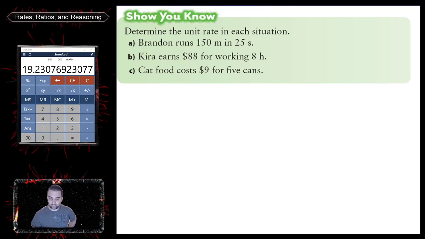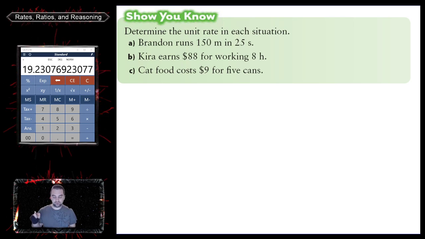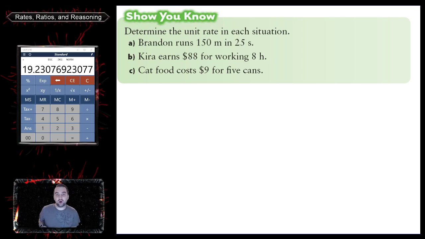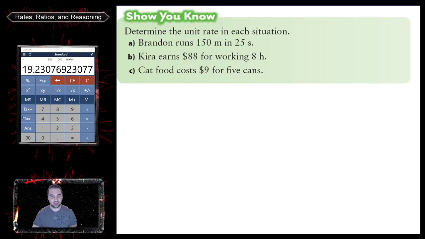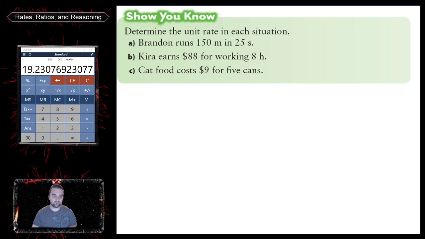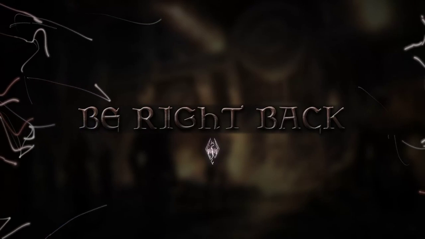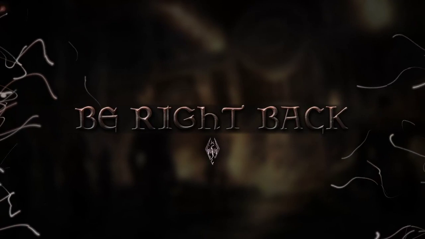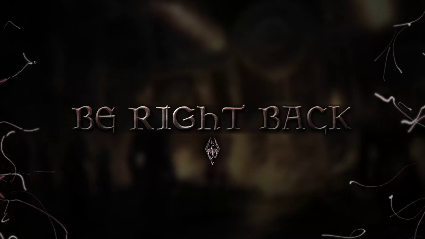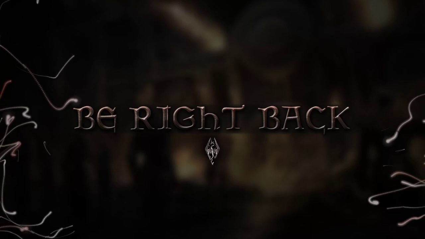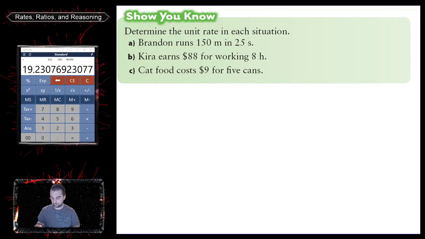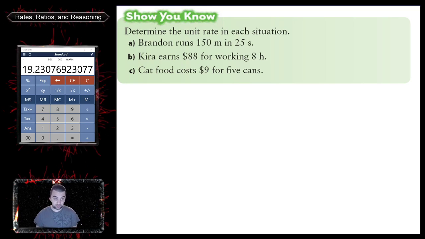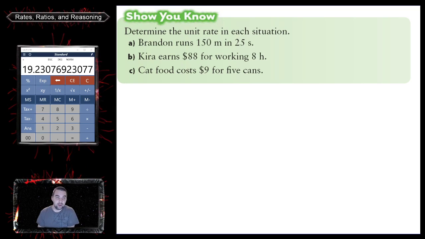This one is a "show you know," and you should have a blue box around that, which means that you need to do this on your own first. So right now I'm going to have you pause the video, and you're going to come back and just resume it when you're done to check your answers. Okay, so I'm assuming you did your work because you always do, right?